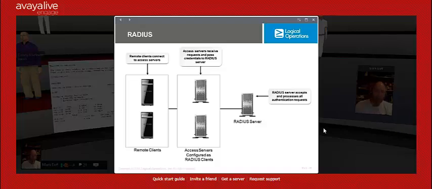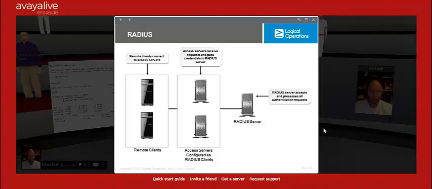You're not. You're just a remote guy. You're just connecting to a remote access server. But the remote access server is the guy communicating directly with the Radius server. The Radius server replies to the remote access server, and the remote access server basically sends a proxied reply to you, indicating that, hey, you're eligible to pursue life, liberty, and the pursuit of happiness there. Come on in and surf away.